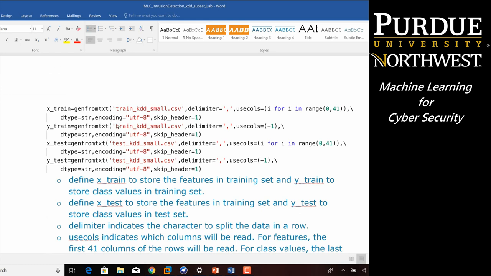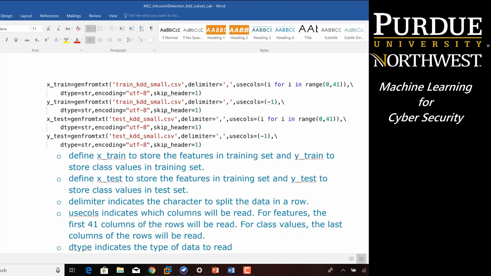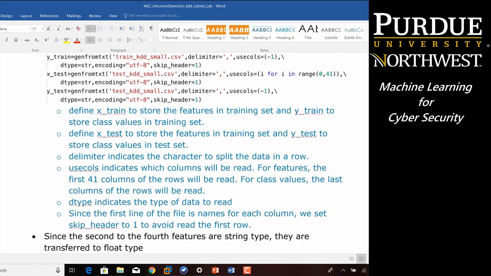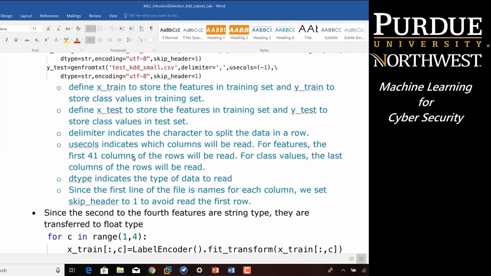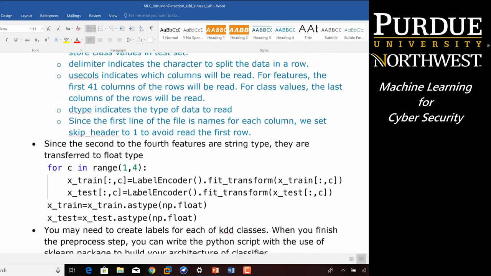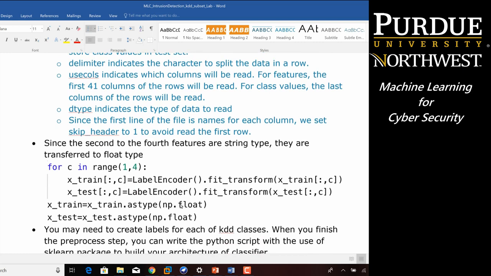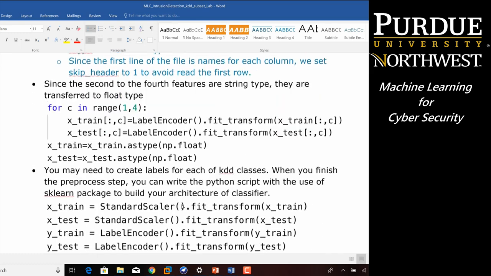So genfromtxt, remember, I believe we've already used that. Just keep in mind, now we're reading things from the outside, right? And we still need to have 4 sets. X train, Y train, X test, Y test. So that's 4. So here's a few things that you need to be aware of. Now, there's the use of label encoder, right? You should remember what label encoder does. It basically converted words into classes that are numerical. So see if you need that for the features as well.